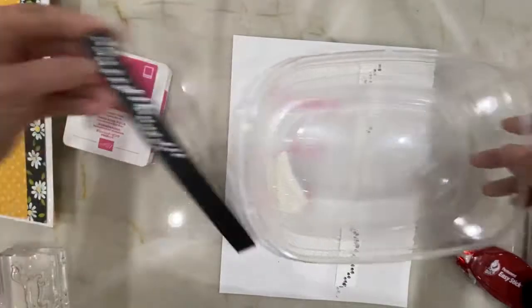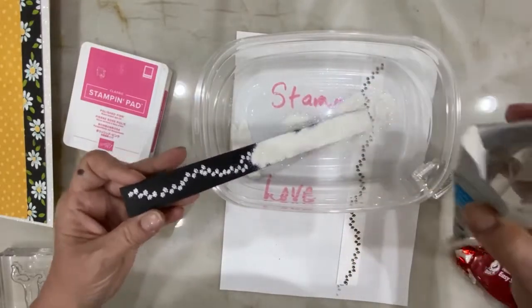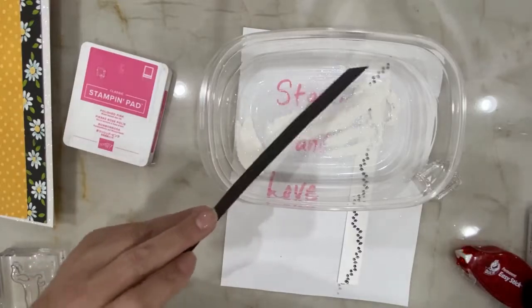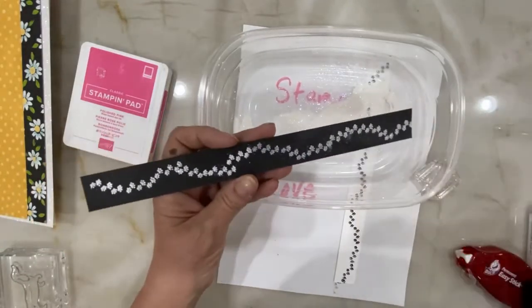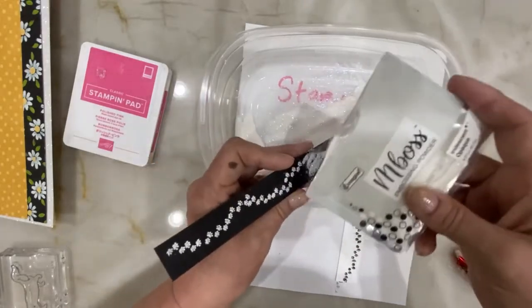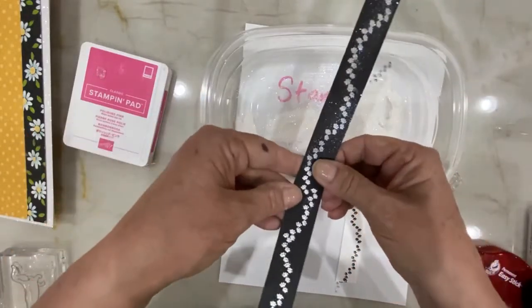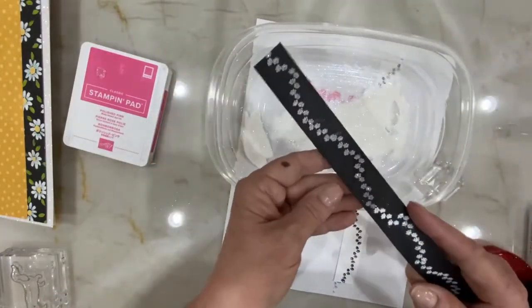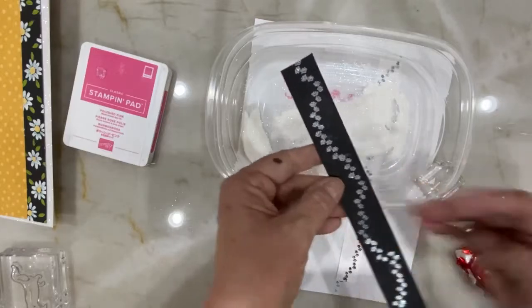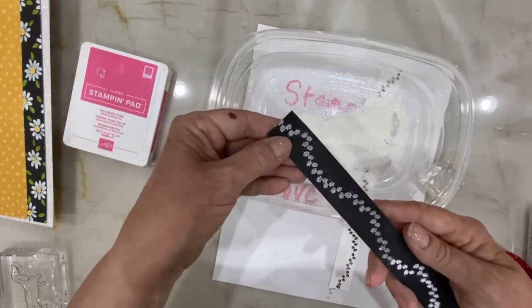I have a little Tupperware I use for the embossing powder. I got this at Joann's — it's called Emboss and it seemed to work. I did half of it already. The difference is when you heat it up they turn brighter white. You want to shake and tap it because all these little individual ones will heat emboss and be shellacked onto your black paper. I'm taking my fingers to try to get rid of as much of the extra powder as I can.